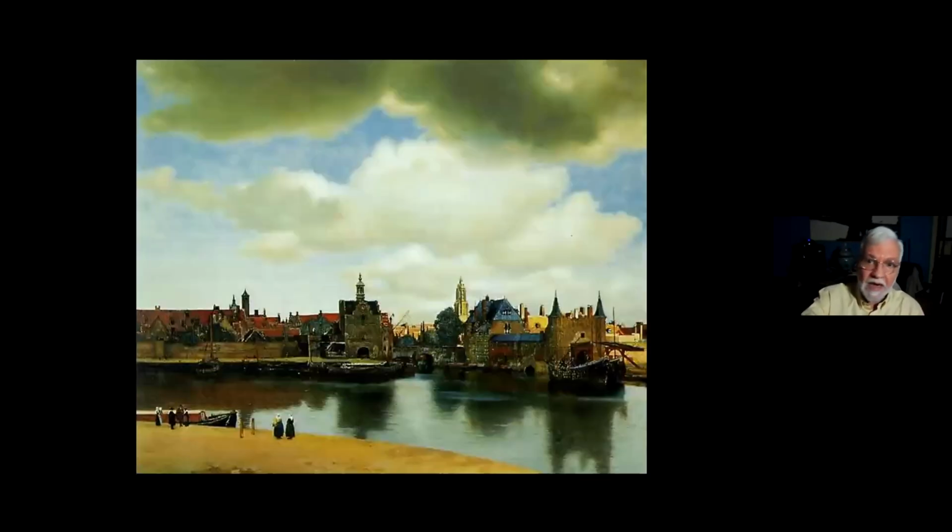He also does pure landscape like this, View of Delft. He was from Delft, he wasn't from Amsterdam. There's only like 30 Vermeers, 32, 33, there's not very many, they're very rare. He was very slow. He also was a tavern owner. He owned a tavern and an inn. And so that's where he made most of his money. So he could afford to not paint very much. And his work was appreciated by connoisseurs, but not as much as it is now. This has an unmistakable photographic quality.